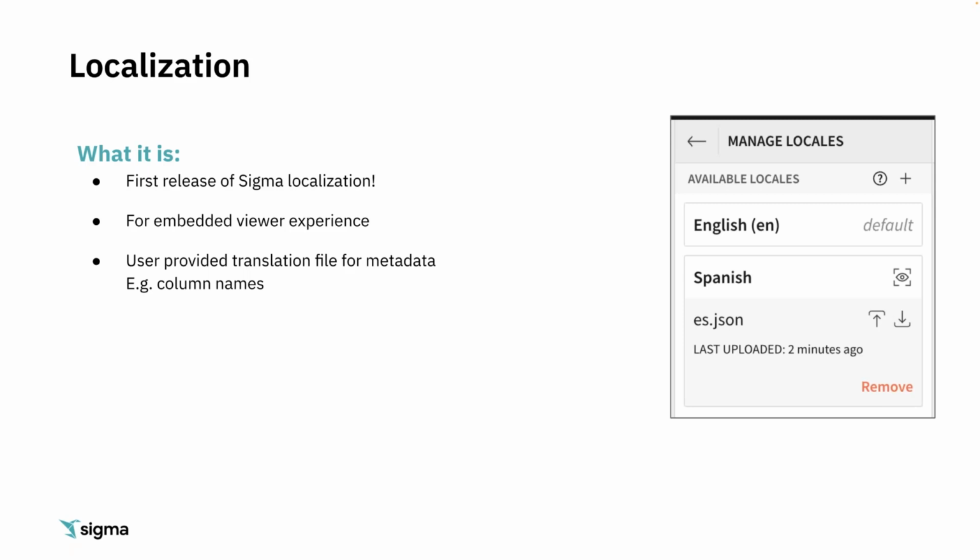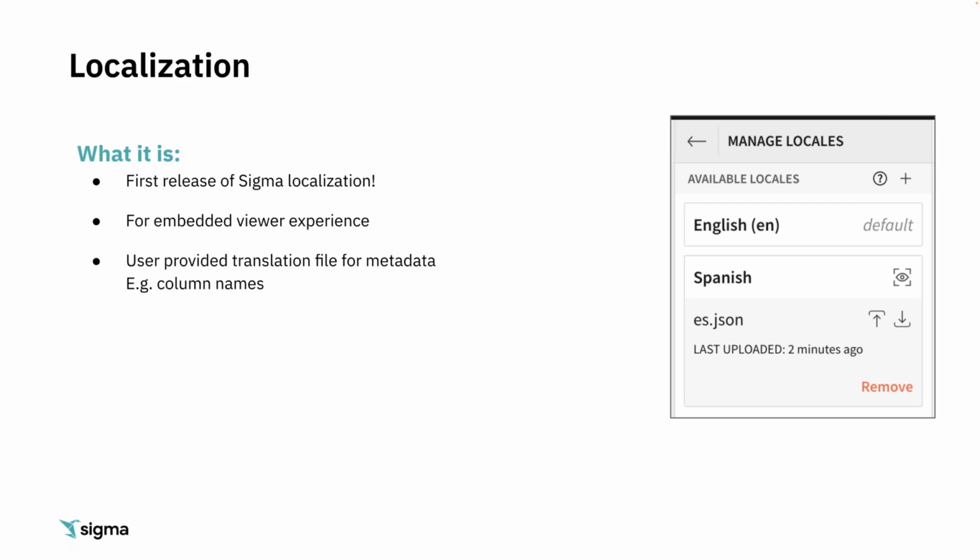And what's nice about this is that you can give the file to a translation service. And we worked with some of our customers that did localization with other products to see what type of workflow and file format worked best for their third-party translators. So I think what you'll find is if you do use this feature, that your translation service will be appreciative for the format here. So this lets you change things like column names and what I would call metadata.